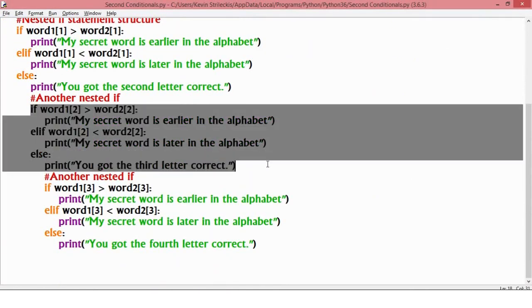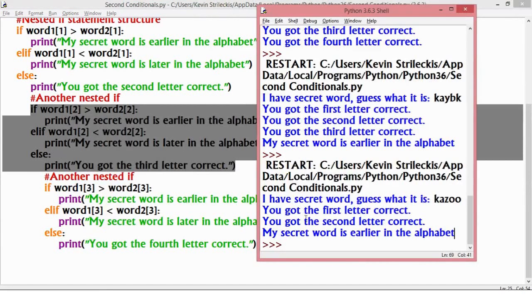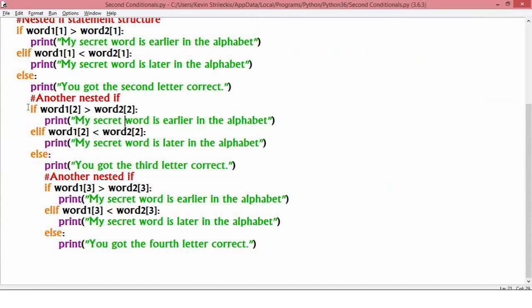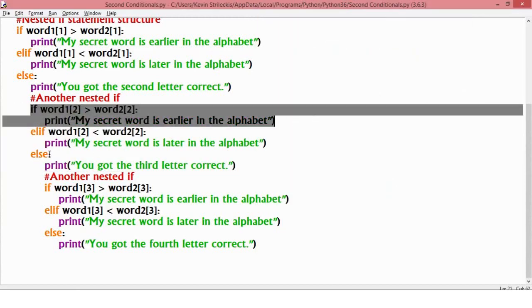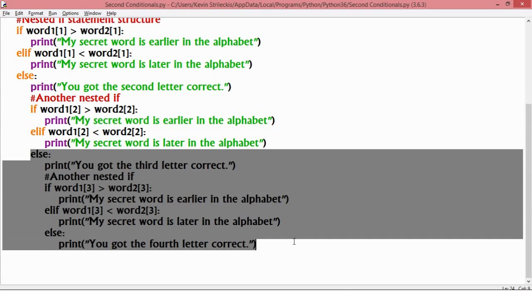For that 3rd letter, right here, this is where it's giving me the first 2 letters, right? You can see the print statement for you got the 2nd letter correct up here, which is inside that else. So we hit that else, and then we went down here, but since we hit this first if statement right here, we ignore this else, and therefore everything inside of it.